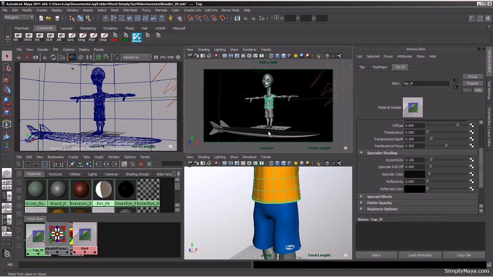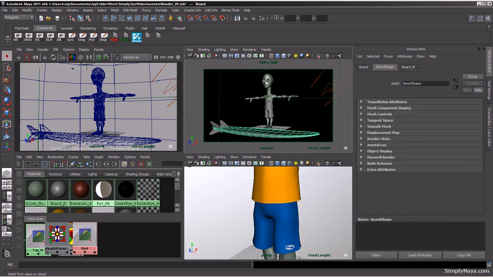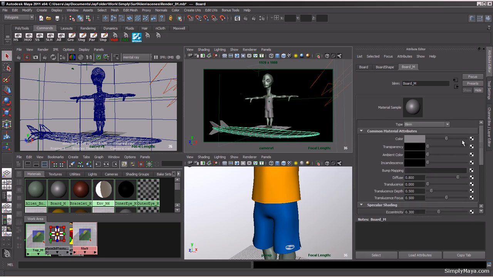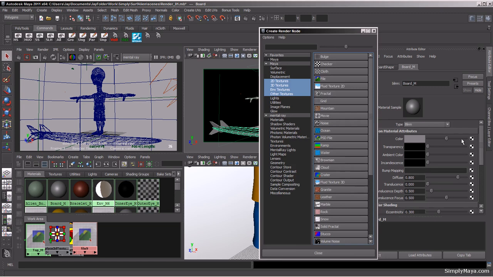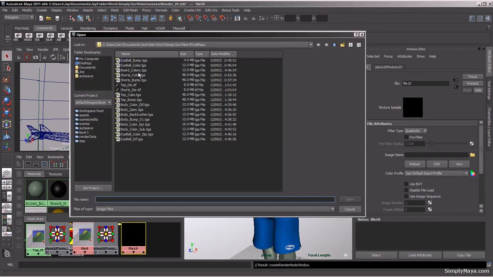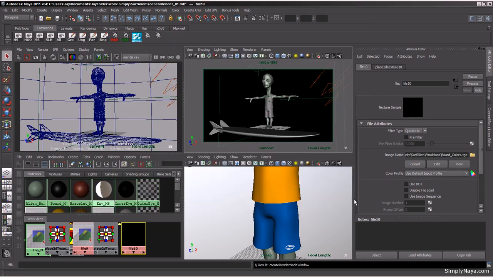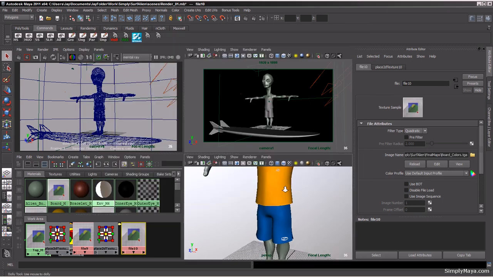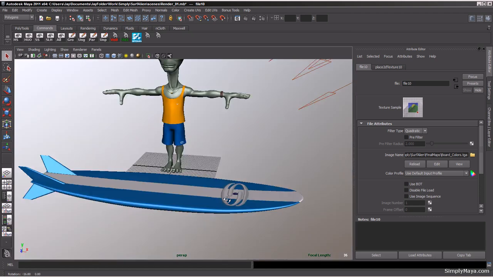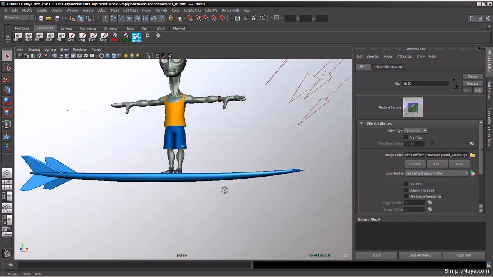Oh, actually we'll do the board as well. Nearly forgot about the board. So let's do that. We'll just bring in the textures for the board. Let's go up to the color channel and file and board colors. So I'll open it out, and let's just zoom out in this window. There we go. You can see our cool texture on there for the board. So that's all done.